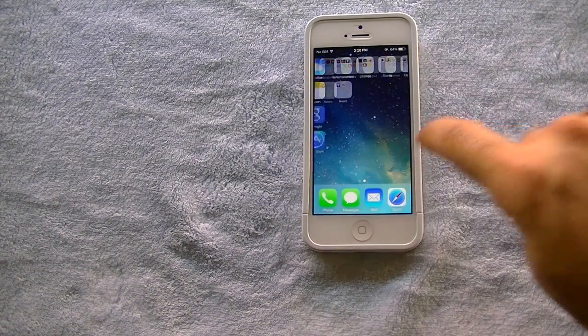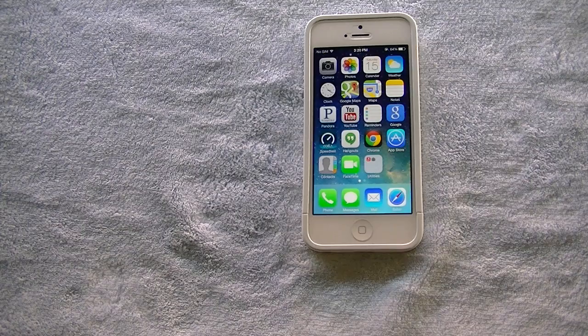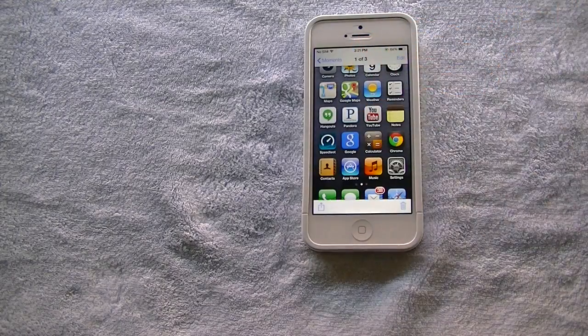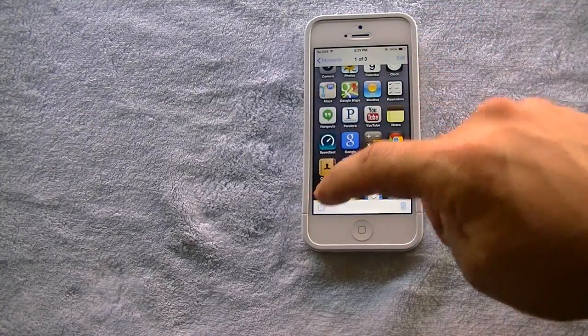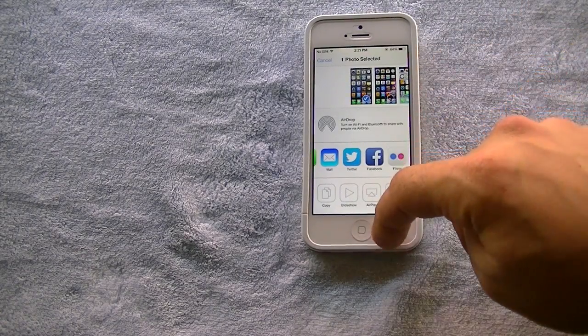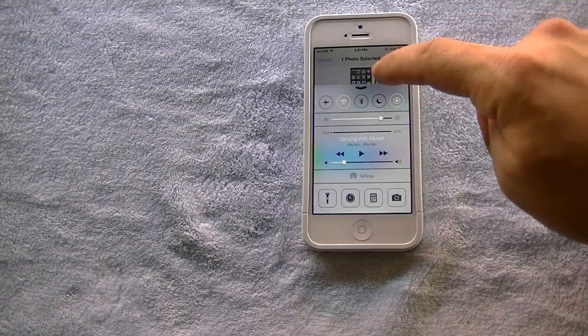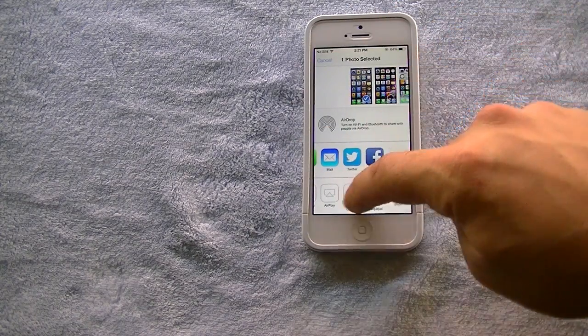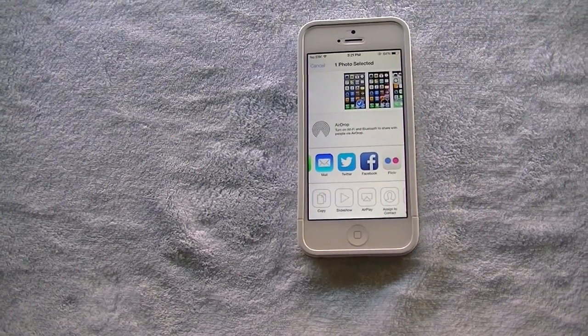So with that said, I want to go ahead and jump to number 4. I really like these new sharing options that you get with iOS. So if I go to a photo here, for example, I click right here. Okay, I get my sharing options. I can airdrop it. Of course, I can airdrop it from the control center as well, which I'll get to in a minute. I can set it as wallpaper, print, and assign to contact, and it has a very minimalist, nice-looking interface.